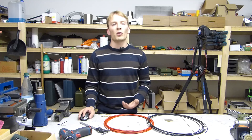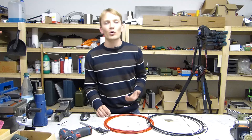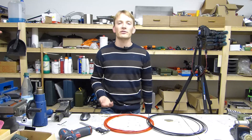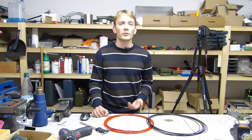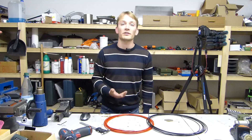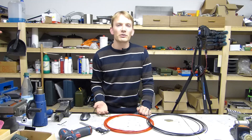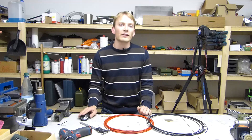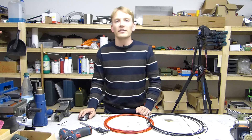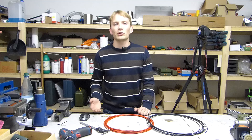PLA is the most popular filament at the moment. It's a polymer made from cornstarch and is also biodegradable, which means it can be composted under the right circumstances. It's so popular because once you get your printer dialed in, it will give you repeatable results no matter what you're trying to print. It also smells nice when printing — kind of a mix between cotton candy and popcorn. At the same time, it's fairly tolerant about what machine you print it on.